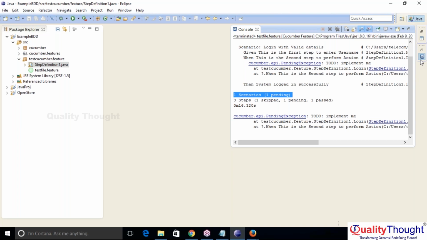But coming to Cucumber, are you going to configure any TestNG framework? Are you going to configure any POM? Are you going to talk about any modular driven or hybrid thing? No, it is just simple plain text. You give your statements, and automatically it will show you what you need to do there.